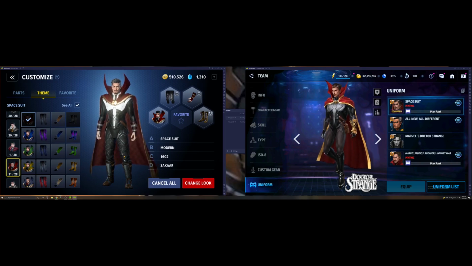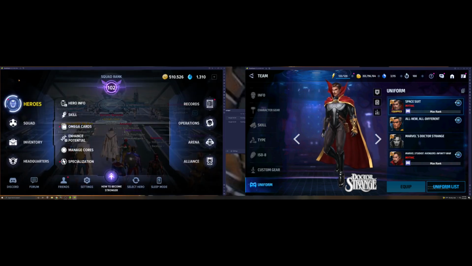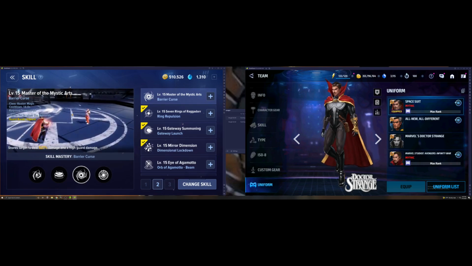So why do I bring up Doctor Strange here? What I want to do with Doctor Strange in terms of the game is a comparison for you guys. Basically, there's no skill preview inside Marvel Future Revolution the way there is inside Future Fight, other than this little small window here, which doesn't seem to always work.